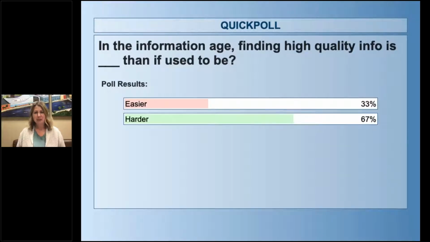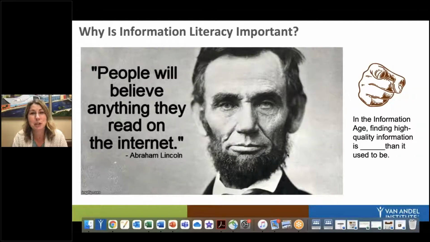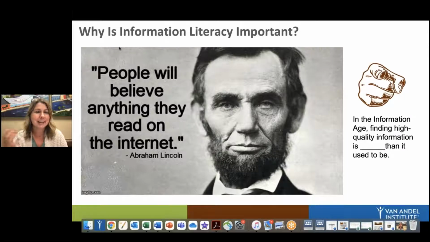Yeah, I think you can make an argument either way, right? But it's an interesting question, like I said. There's no question there's more information. There's no question it's faster and easier to get to. But that just means there's more to sift through. And it's maybe harder to know what's true and what's not true. And there are different motivations out there. Sometimes things are untrue purposefully, and sometimes they're untrue just by mistake. So I think you can definitely make a case. Having done this webinar, I'd lean a little bit more towards saying it's harder. But you can also acknowledge the fact that it is great to live in an age where there is so much information. Just think how, when we were growing up, maybe if you wanted to find something out, you had to go find your encyclopedia volume, whatever.